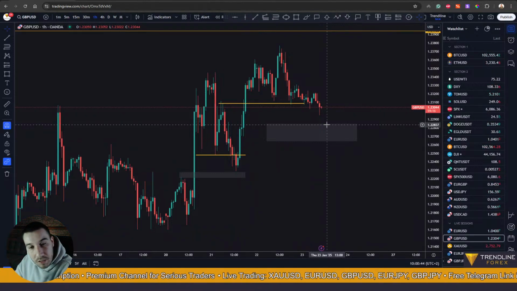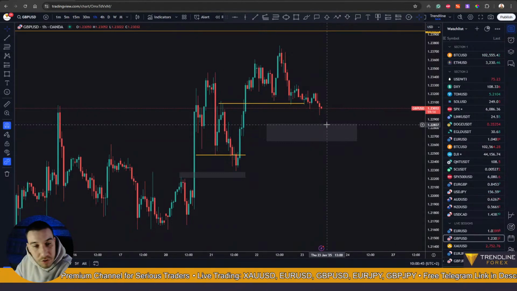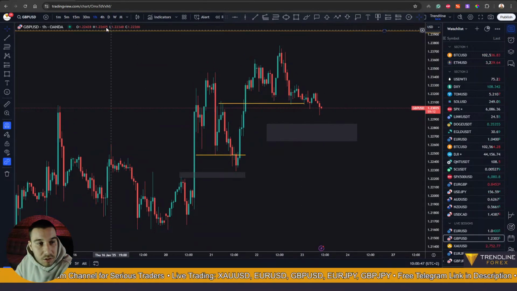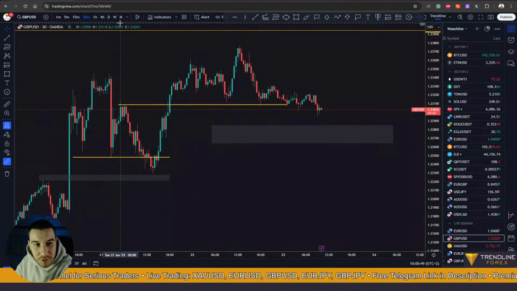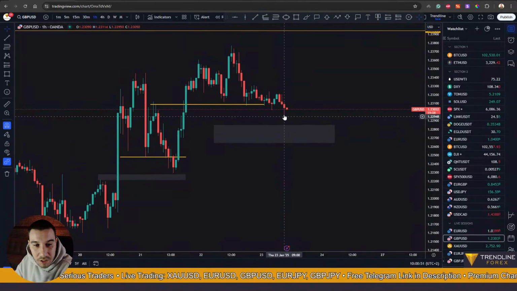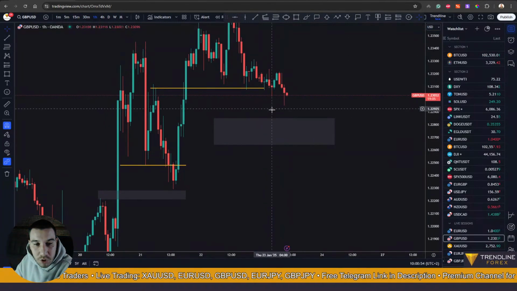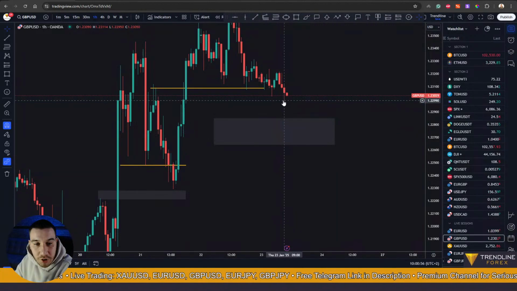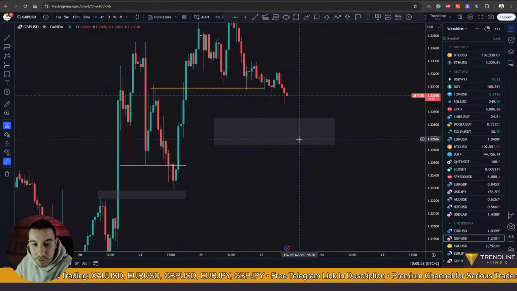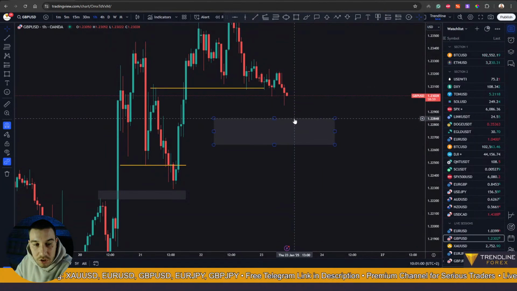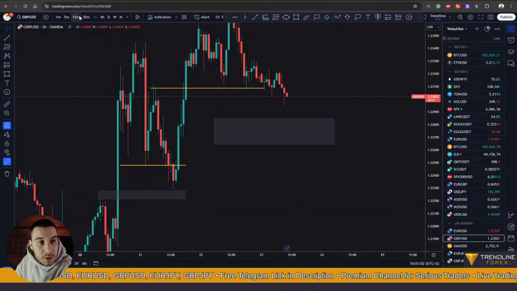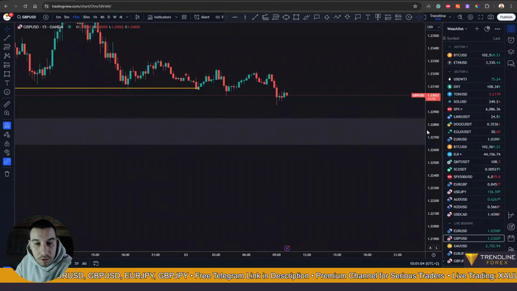That's kind of what's currently happening here on pound dollar, but not very convincing to be honest, because I'm looking at the 1 hour time frame and we're already printing out those rejection wicks. So let's see if we've got a couple of those or a longer one to the downside. That would still work for me. So we've got to be patient with this one.